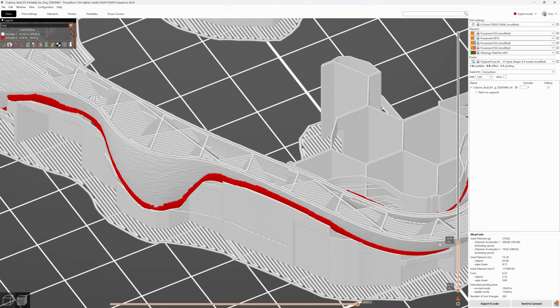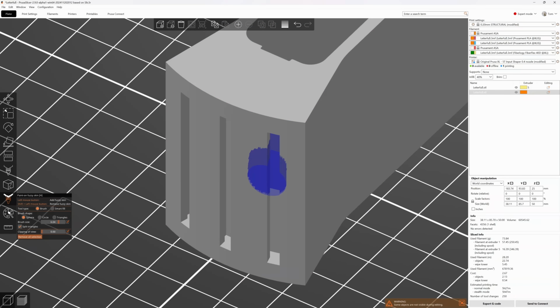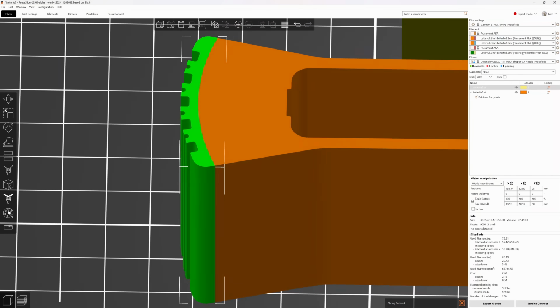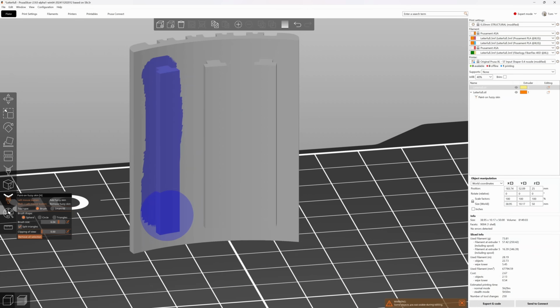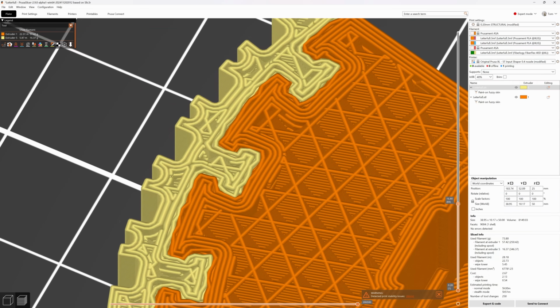And lastly, getting materials to stick together better. You can, of course, design them already keyed together in CAD, but the Prusa Slicer 2.9 beta just added better fuzzy skin and fuzzy skin painting. So painting just the contact surface with fuzzy skin is going to create a little more overlap between the segments of the parts and should bond them together more thoroughly.